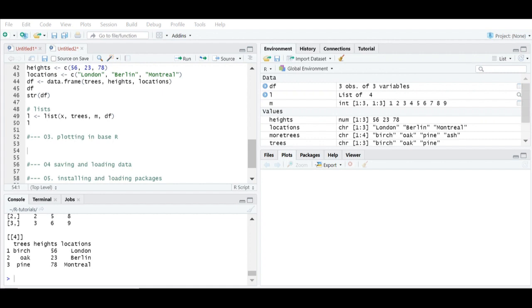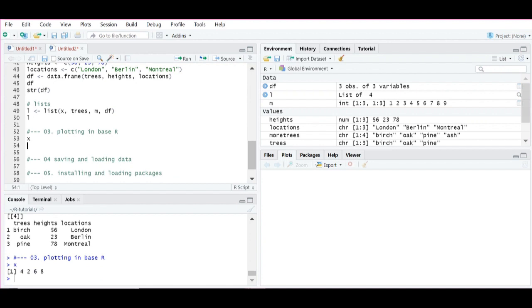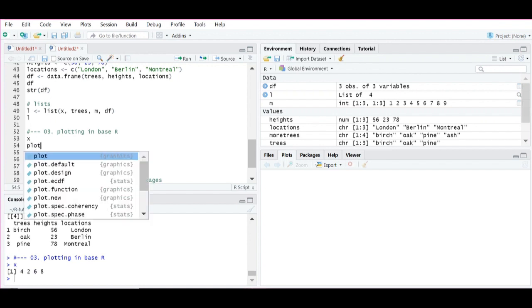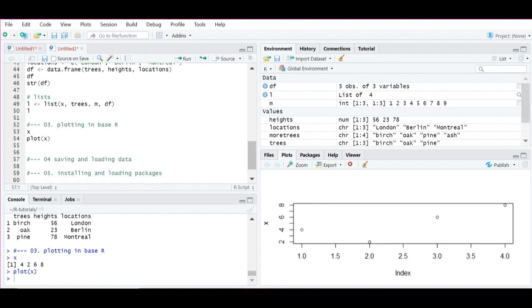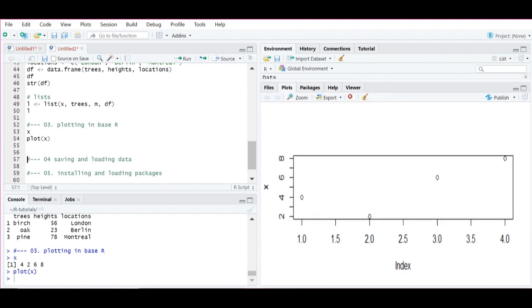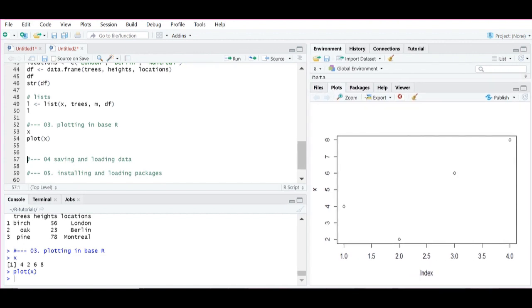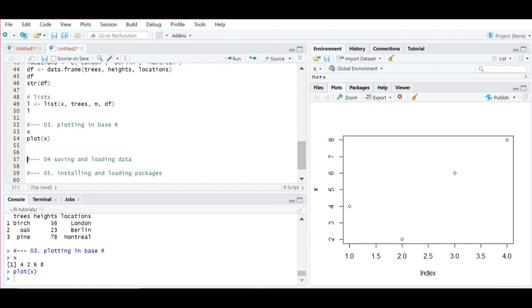So to do this, let's work with the vectors and matrices that we previously created. Let's just work with this numeric vector x, which we previously created, to illustrate some of the plotting functions that we can use. One kind of plot we can do is with the plot function, which will give us a scatter plot, since x is in this form. If we just write plot(x), it'll look like this. Basically, we've plotted x on the y-axis, and the x-axis is just telling us 1, 2, 3, 4, because those are the numbers, or the indices, in x.